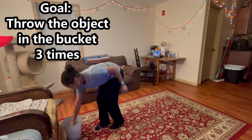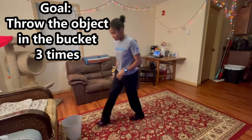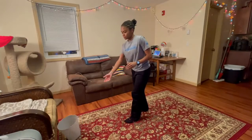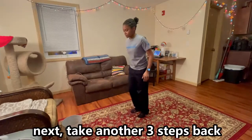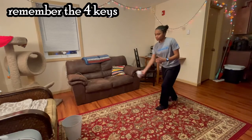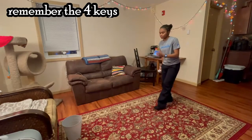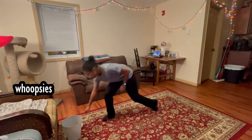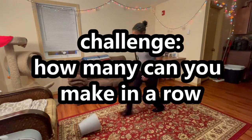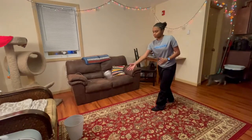The goal is to throw your ball or pair of socks into the bucket 3 times. Not 3 times in a row, just 3 times. Once you do that, you're going to take another 3 steps back. You're going to see how far you can throw from while maintaining those 4 keys to the underhand throw that we discussed earlier in the video. A simple way to challenge yourself is to see how many you can make in a row at each of these spots.